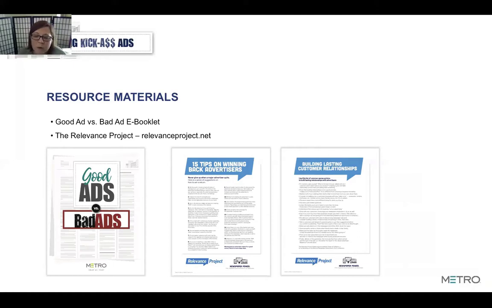And Metro has also partnered with the Relevance Project. The Relevance Project is an initiative of newspaper association managers whose trade groups represent more than 8,500 newspapers in North America. And Metro's, of course, the garbage man comes by just as I'm doing this, so hopefully you can't hear all the noise. Metro has made available a Helping Businesses Reopen and a Newspaper Ads Work campaign downloadable on our site. You can find more information about the Relevance Project from our homepage or at relevanceproject.net. And again, we'll include those resources in the follow-up email as well.